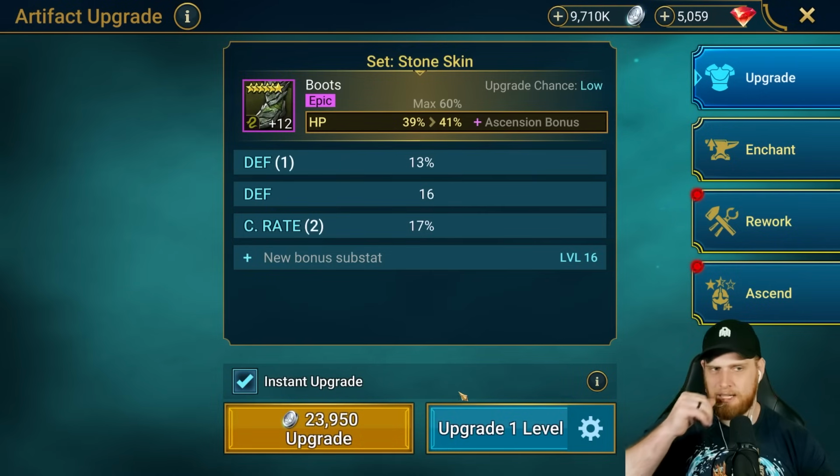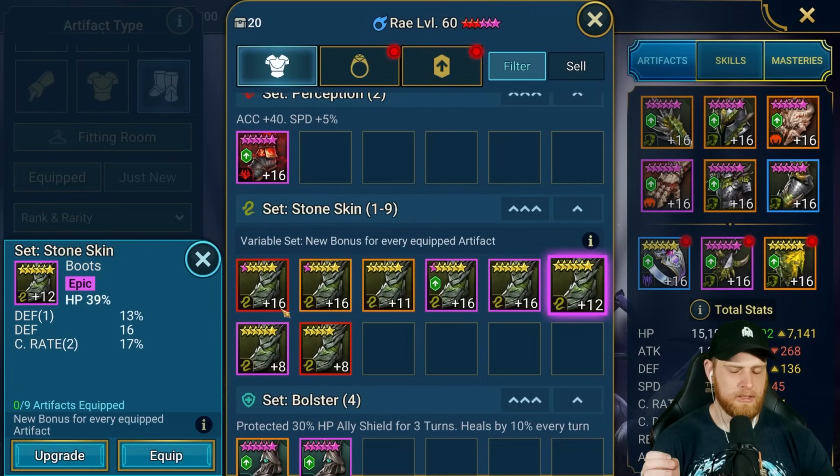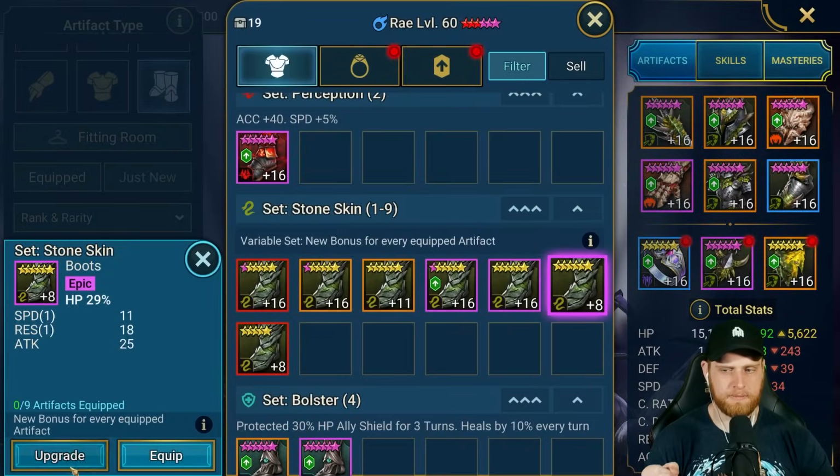See, so I could take these to 16. I'm not going to use them on 16, honestly, because the defense percentage is kind of useless. I'm just going to sell this pair, not take it to 16, and this other pair will be the ones I use if I do any of them.